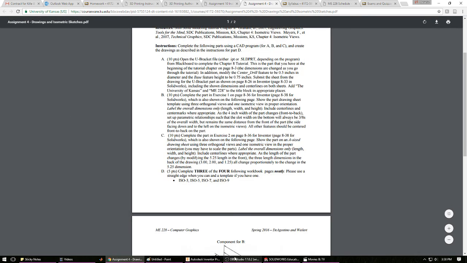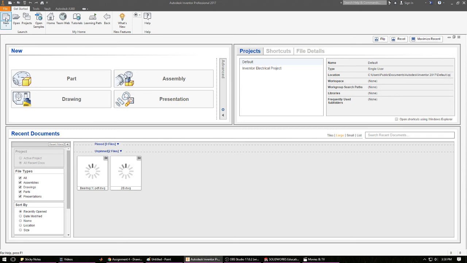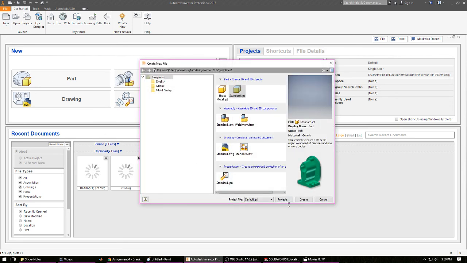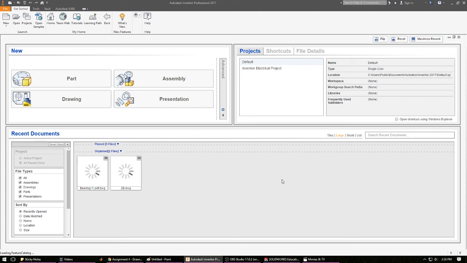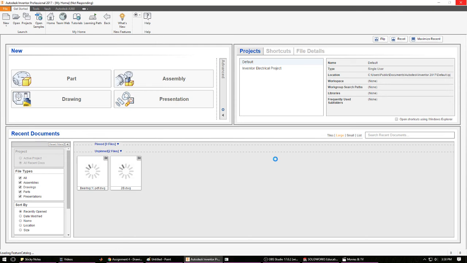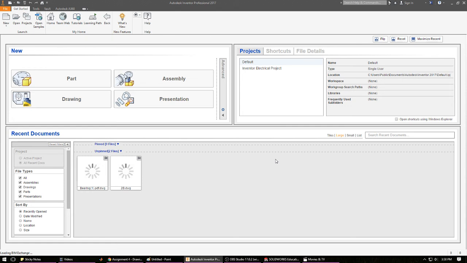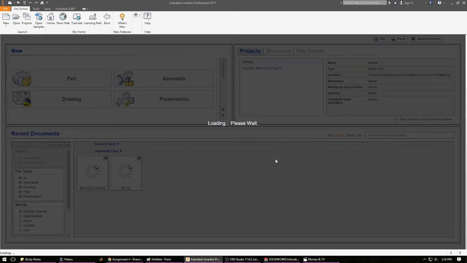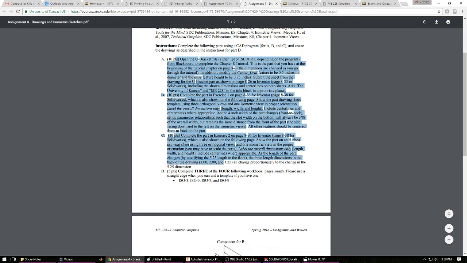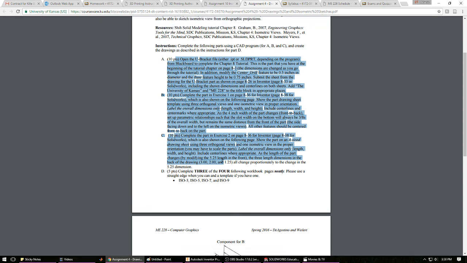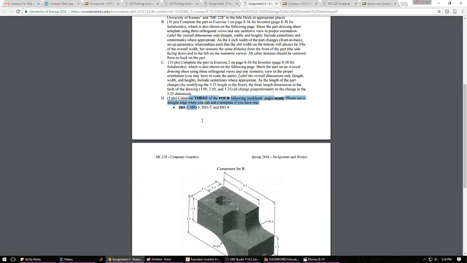Okay, awesome. So for Autodesk Inventor people, I'm going to make a new file. We are going to create a part file and then export it to a drawing file, which is essentially the fancy drafting representation of a part file. So this is something that you would give to your boss. So for this assignment 4, the first 3 things will cover part to drawing files, and this is just the isometric stuff.